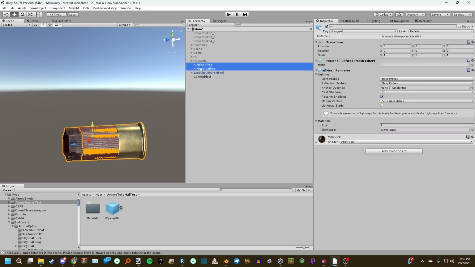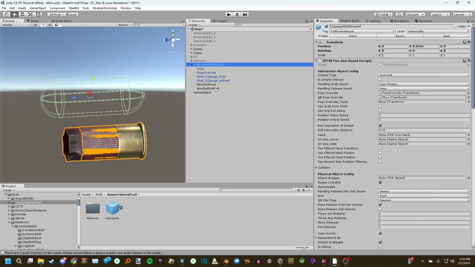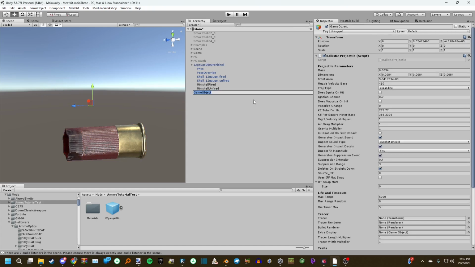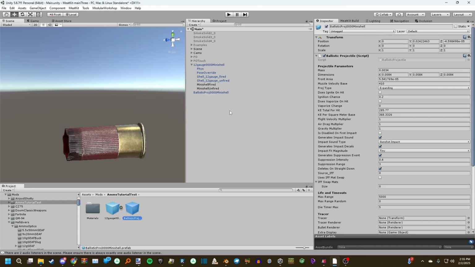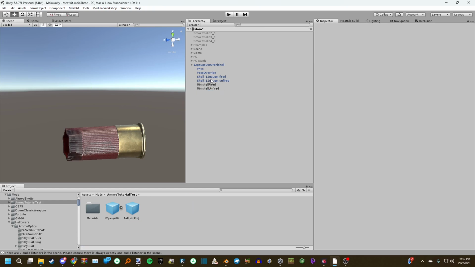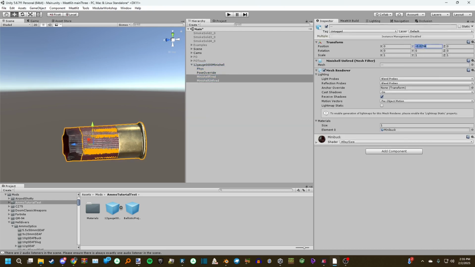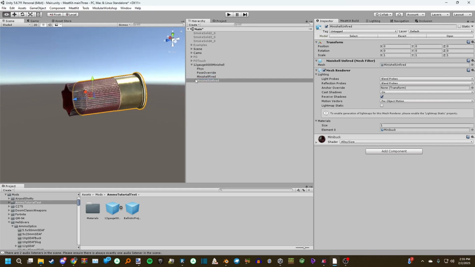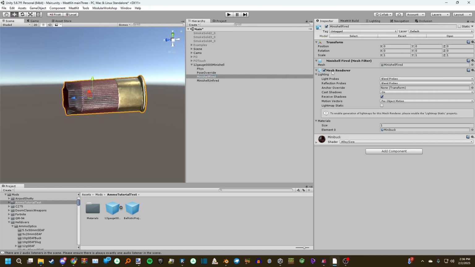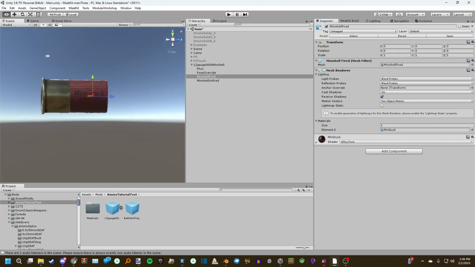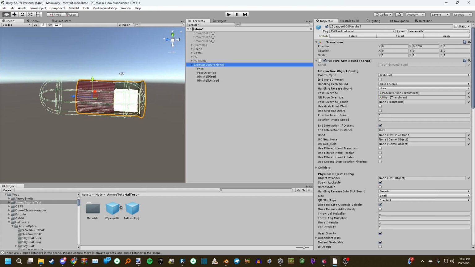Wonderful. So now we're just going to go through the ammo object and fill out all the fields that we possibly can. Oh, but we should also name this mini shell. There we go. And save this as a prefab, because we'll come back to this in a little bit. We're going to delete the old renderers, because those get cleaned up when we enter play mode. Make sure this is set to 0. And then I like to do this just for cleanliness sake. I disabled the mesh renderer. This doesn't break anything. It just makes it easier to see and work with the round as we see it in the editor.